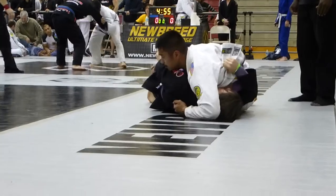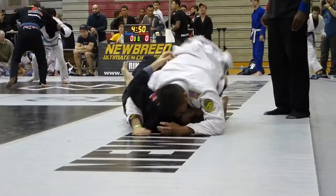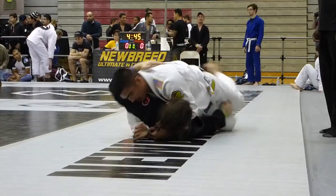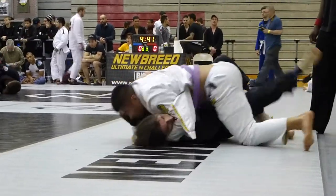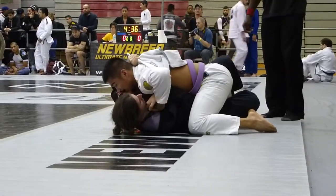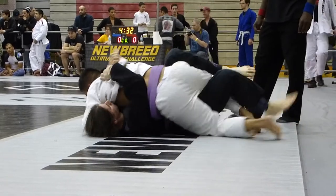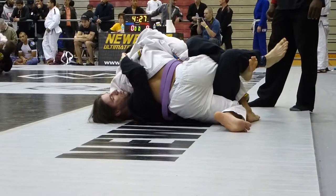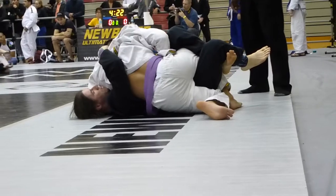Bring that knee on the inside, your left knee on the inside. The pressure, pull that knee up. Pressure. Maintain. Go, go, go, go. Come on. I want a knee slide again. Yeah, pressure with the shoulder and knee slide. Left knee in, and you can pass it easy if you get the left knee in.